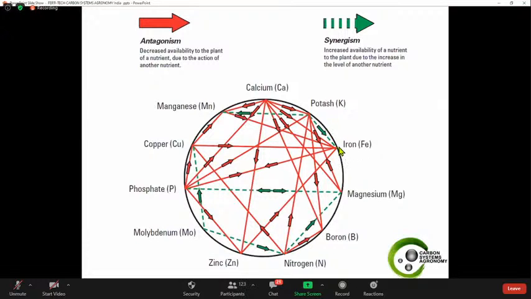Now, one of the problems that we have in dairy production in Victoria is that a lot of the iron is very high. So how we go about working with that is we actually antagonize the high iron in the soil by throwing additional phosphorus out in a foliar along with copper, manganese, and zinc. They're all antagonists towards iron.